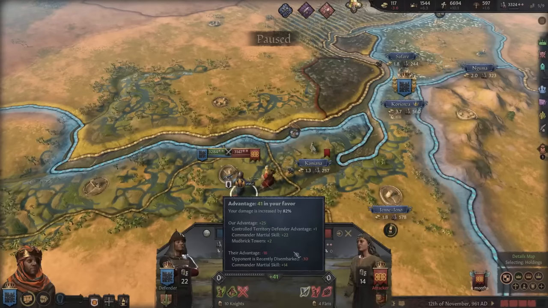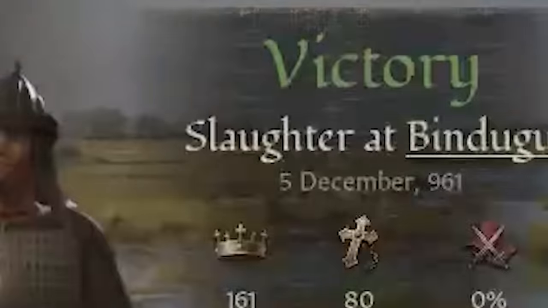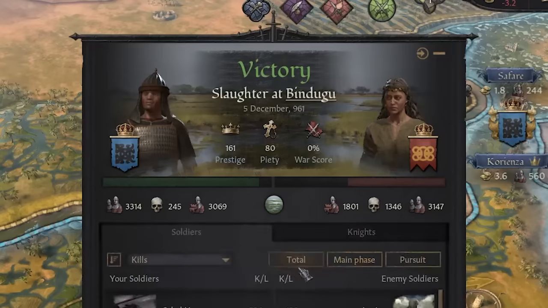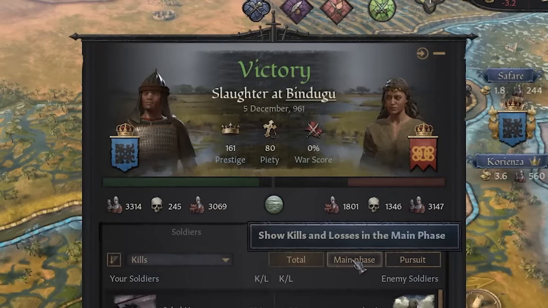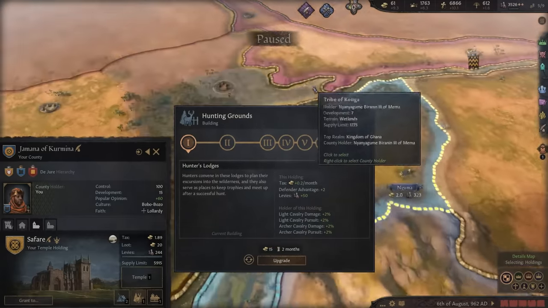Oh my god, and look at that. We have a plus 41 in the advantage modifier of this battle. Kill you, Nair! Oh my goodness, and that is just domination. We only lost 245 men, but we killed 1300. Okay, and I think we hit the maximum discount we could get in buildings.